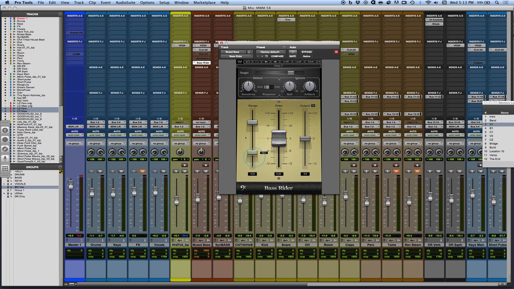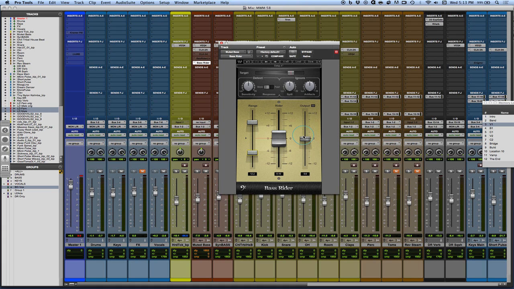Effectively what I can do is say, never give me more than 6 dB of boost or more than 6 dB of attenuation. And therefore you're setting a range within which the bass rider will act. And then, of course, if you're adding or taking away gain, you may have to make that up with the output level. Okay, so it's pretty cool.